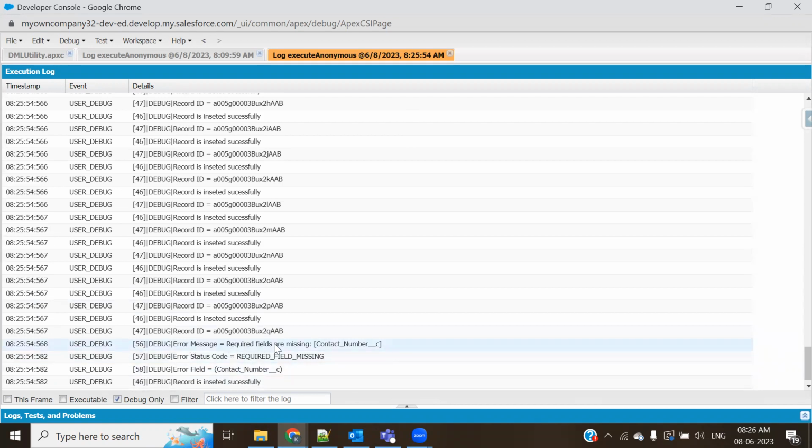Error message, ये message है, required field is missing. उसके बाद field का information भी है। वैसे field का information यहाँ पर भी आता है आपके पास में। और इसका जो status code है, because इसके लिए कोई status code होता नहीं है ऐसा, जैसे वहां पे 101 है, 151 है। यहाँ पे सिर्फ status code में उसने क्या लिख के दिया? Required field ऐसे। Otherwise ये कुछ DML का होता है या फिर SQL का होता है, तो यहाँ पे code आता है, जैसे आपने देखा 101, 151, ये सारे codes हैं, और ऐसे बहुत सारे codes और भी हैं। But इसके लिए कोई code नहीं है, तो यहाँ पे सिर्फ लिख के आ रहा है required field is missing.